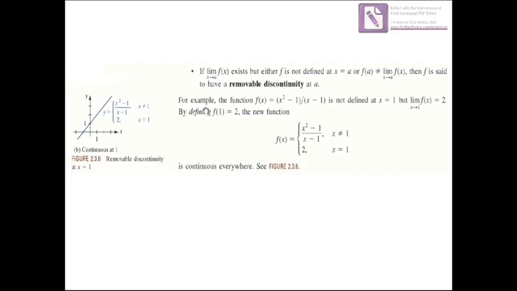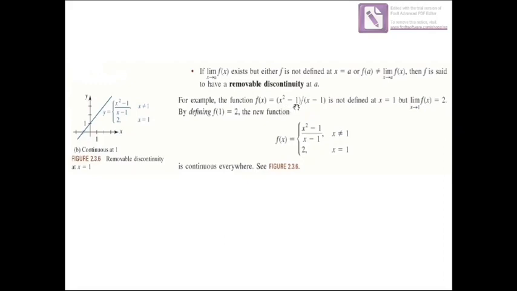And we call this one removable discontinuity because we can convert this function from a discontinuous function to a continuous function. And here we have an example which is the function f(x) equals (x squared minus 1) over (x minus 1). This function is not defined when x is equal 1 because if you replace x by 1 you will get 1 squared minus 1 which is 0 divided by 1 minus 1, 0. So this function, 0 over 0, is not defined. But the limit of this function we will do by factorization.